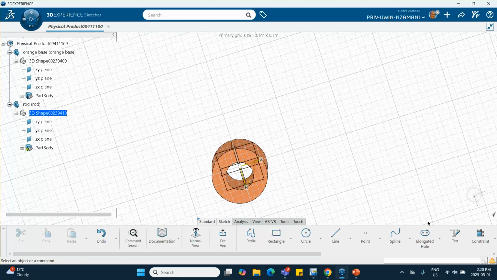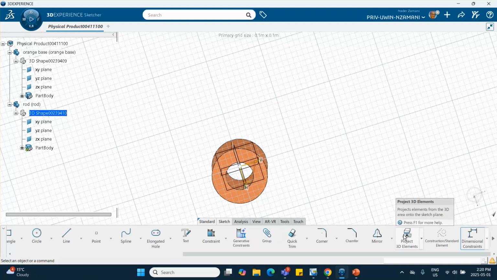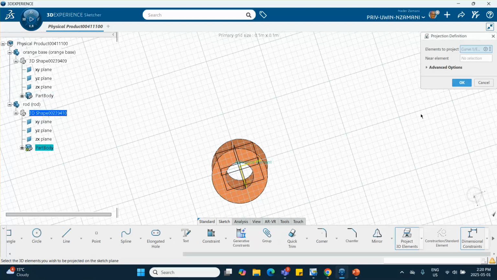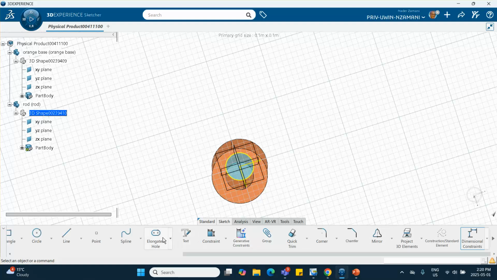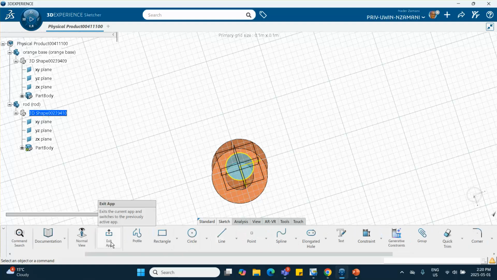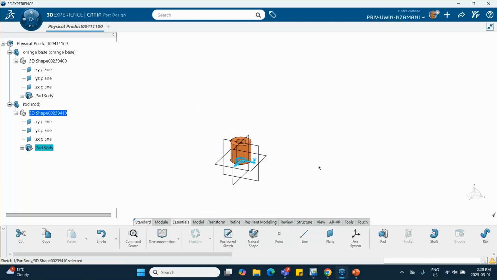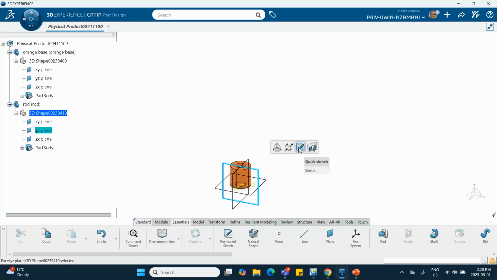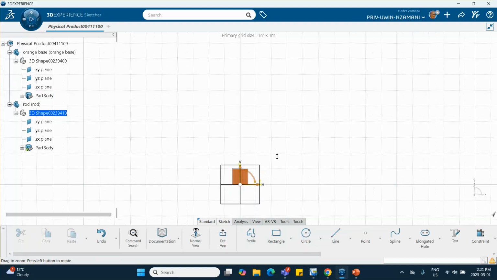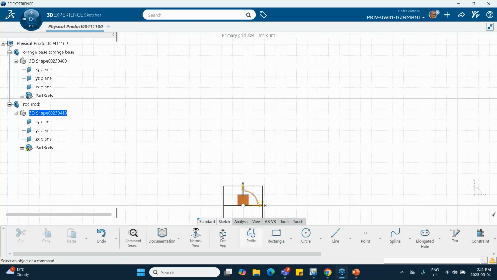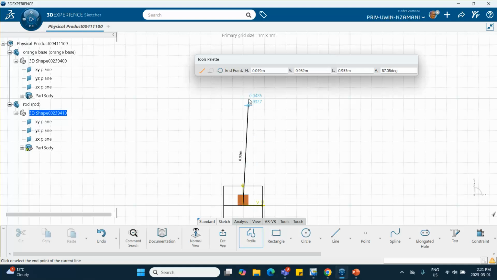But what I can do instead is project that inner circle and then proceed from that point on. There we are. So if you exit, you'll see that the circle is over there. And I want to use the rib operation in order to go up and then sideways. So in order to do that, while I'm in the rod design on that vertical plane, I will draw the center curve or the spine of that ribbing operation, which looks like this. I go from here to here. We'll dimension it in just a minute.